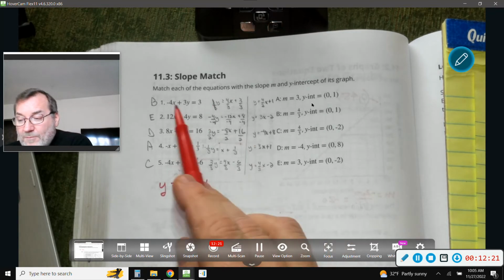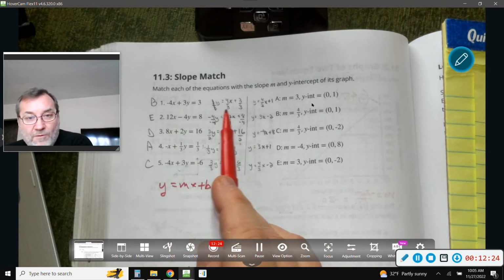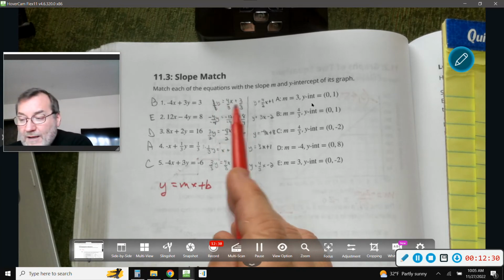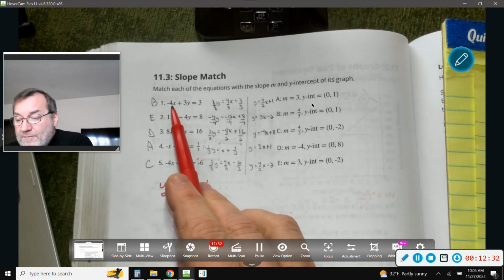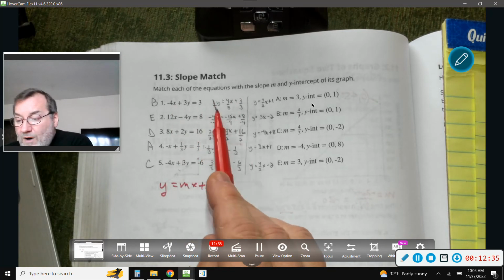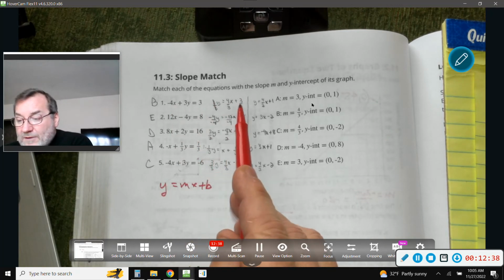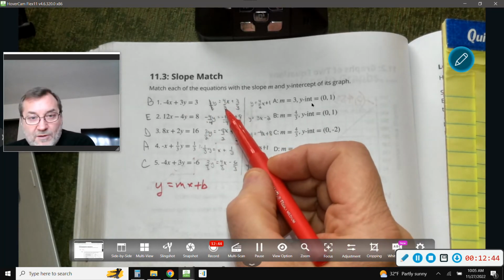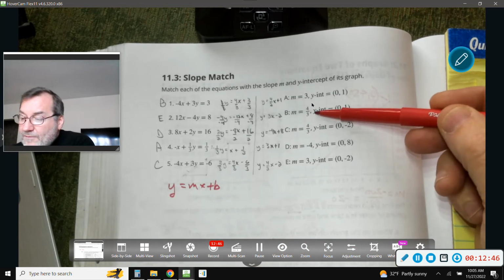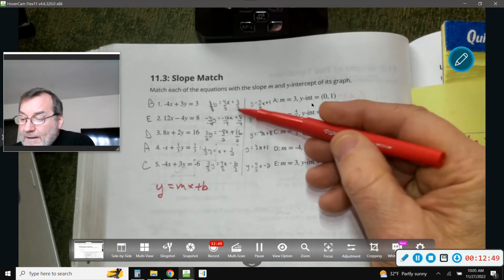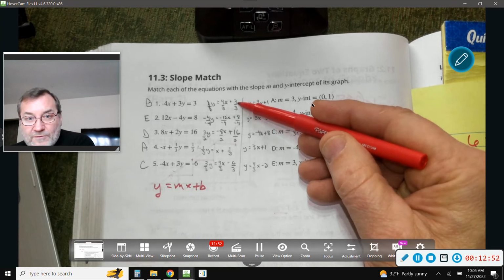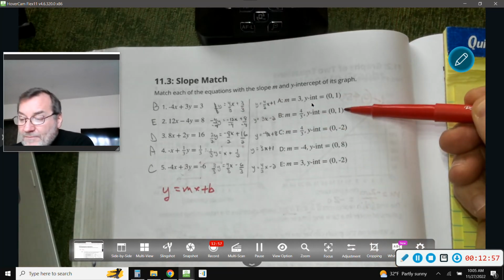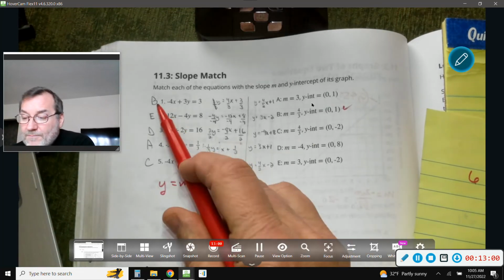So this is our first step. We take these and put them into this format where you have y equals the x part and the number, all on one side. So I move this over, and I get 3y equals a positive 4x plus 3, and then divide everything by 3. I have 4/3 x, so my slope is 4/3. There's a 4/3, there's a 4/3. And for the y-intercept, 3 divided by 3 is 1. So 4/3 and (0, 1). That looks good, so b is taken care of on that first one.